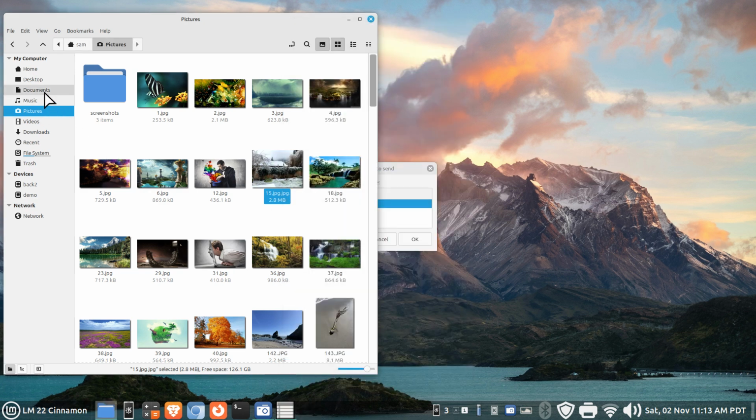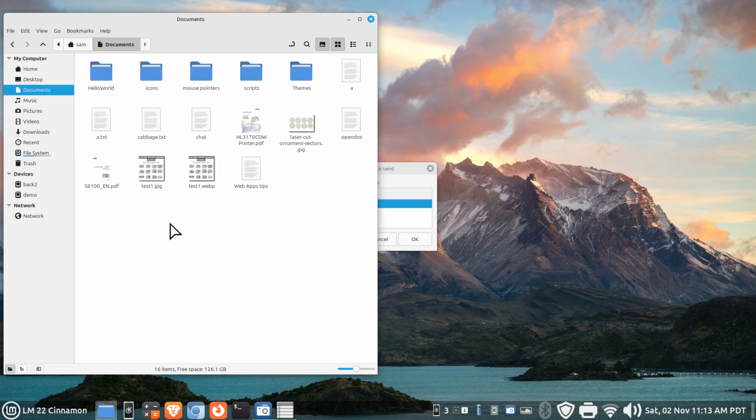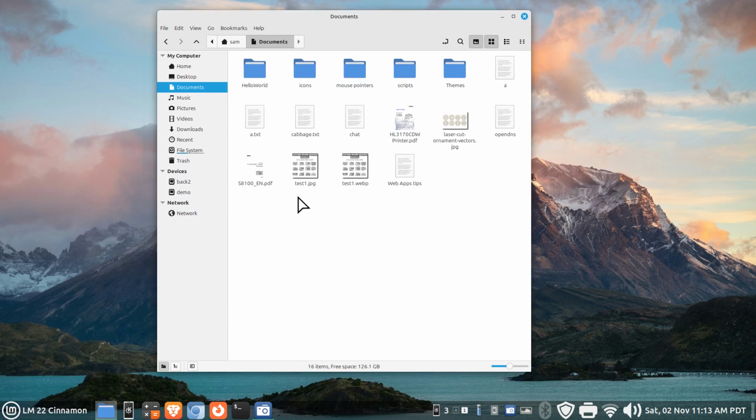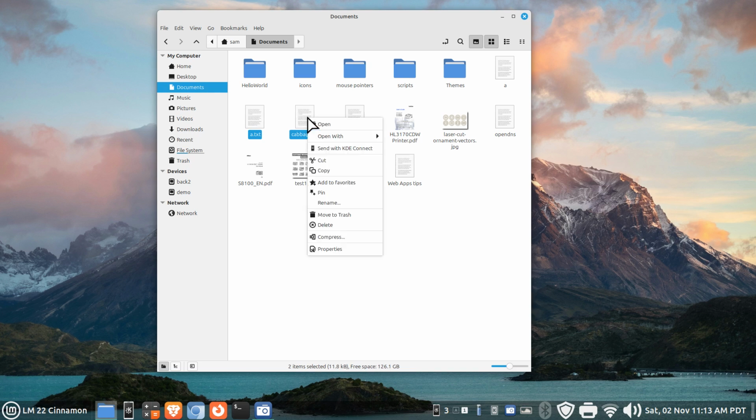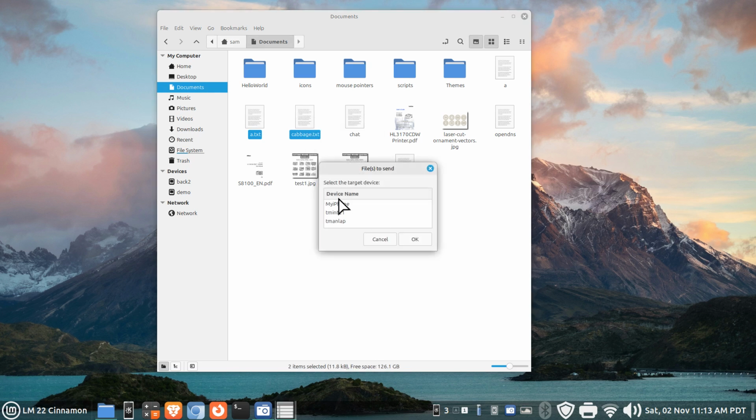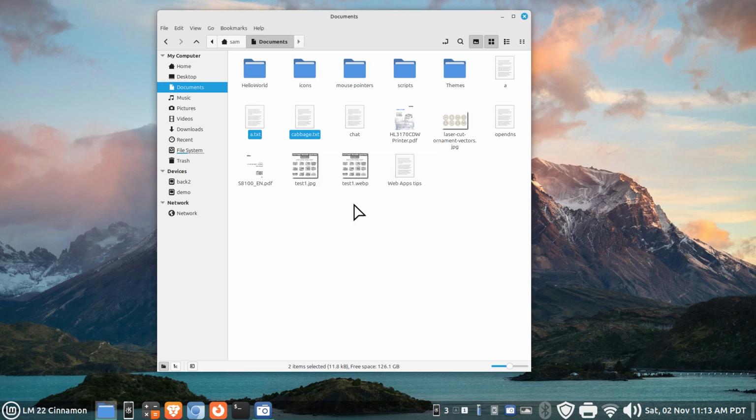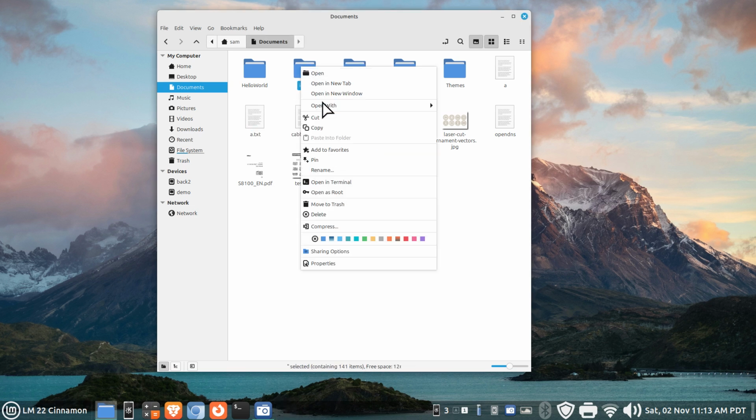Now, what about a folder? How do we get around this limitation? So let me get rid of all the Post-it notes and put this in the center. So you can see that I can right-click and send a file, whether it's individual or I can select a couple of them by holding down the Control key. Okay, I can still send, providing the devices are online. But what about a folder? Well, if I right-click on a folder, that option is not here.